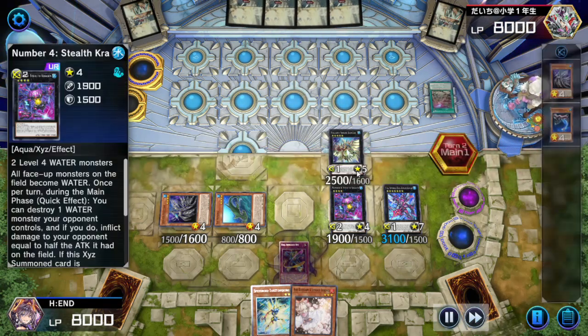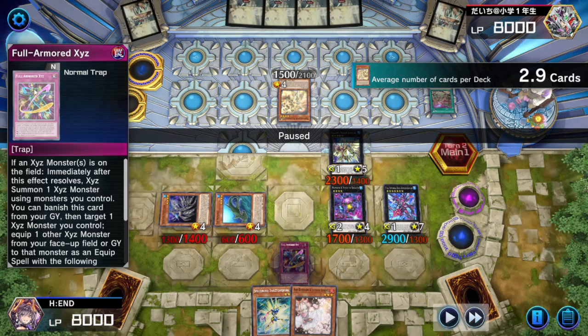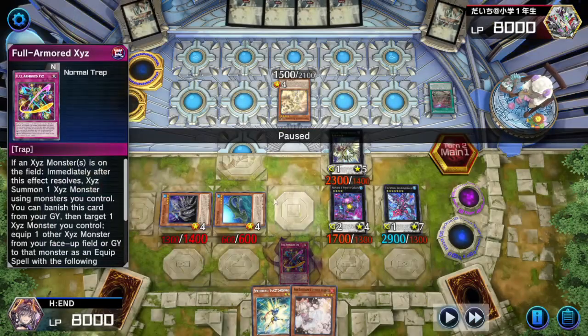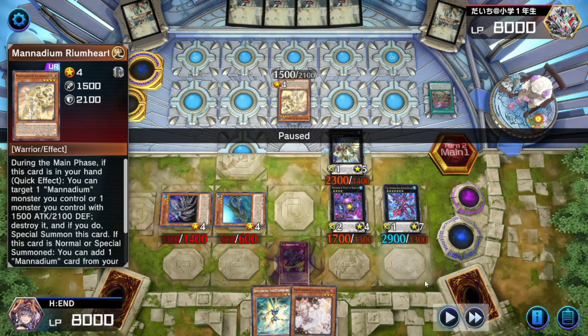Very strong board. We got Pop Pop and maybe a rank up. Oh, we got the Full Armor. I see. Full Armored XZ lets us XZ summon while we control an XZ monster. So we actually left this intentionally so that we could rank up and get this in the graveyard and trigger our Full Armored Dark Knight Lancer. Very cool. Opponent playing Manadium.